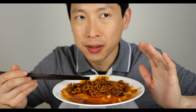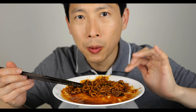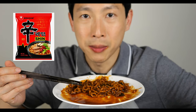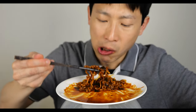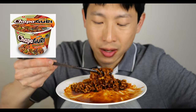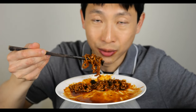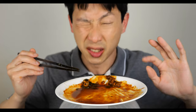It's definitely less spicy than the Samyang original, less spicy than most of that, but it's quite a bit more spicy than Nongshim Shin Ramen. Yeah, I'm quite enjoying this, surprisingly. The regular chapaguri, I'm like, okay, yeah. You know, I'm not really into the dry jiang noodle, but this, when it's spicy and seafood, I see why it's new. Good job, Nongshim.